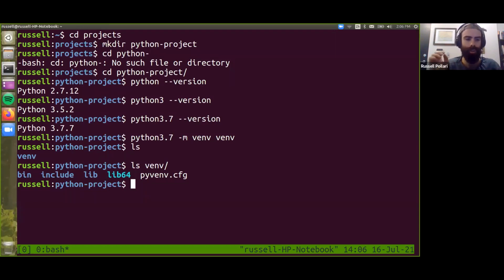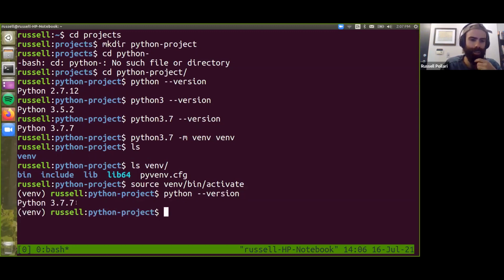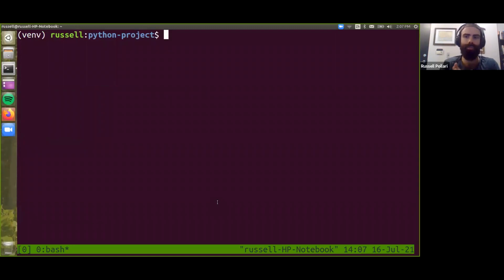So in order to start using it, I first need to activate that virtual environment. And all this command is doing is saying, run this script. So in the bin folder, there's a script called activate, like a shell script that does some magic and activates the virtual environment. So you can see it's active. It's showing me here in my command line that I'm there. So now if I go python version, it's using Python 3.7, which I initialized this virtual environment with. So that's all well and good. That's a good start. Let's kick this off now with just a simple Flask app.